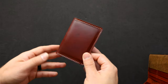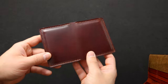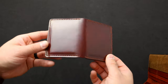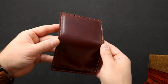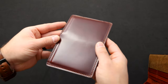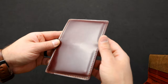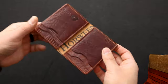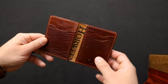Up next is another incredible wallet and a really beautiful piece of shell — some of the nicest shell I've ever seen. Maybe Horween has changed something, but it has a really nice wet look, a really bright shiny luster, and a great smooth surface. This is color number four shell cordovan — a little bit lighter than color eight and a little bit more brown compared to the garnet. On the inside we've got a lizard color four shell cordovan with vertical card slots on this Bugsmaran.